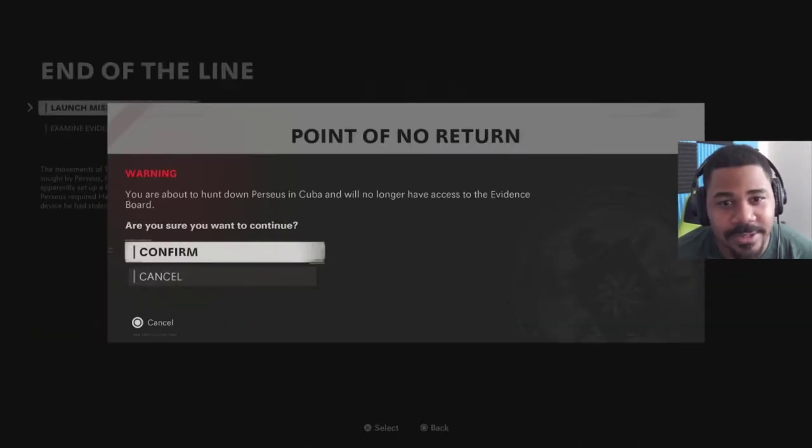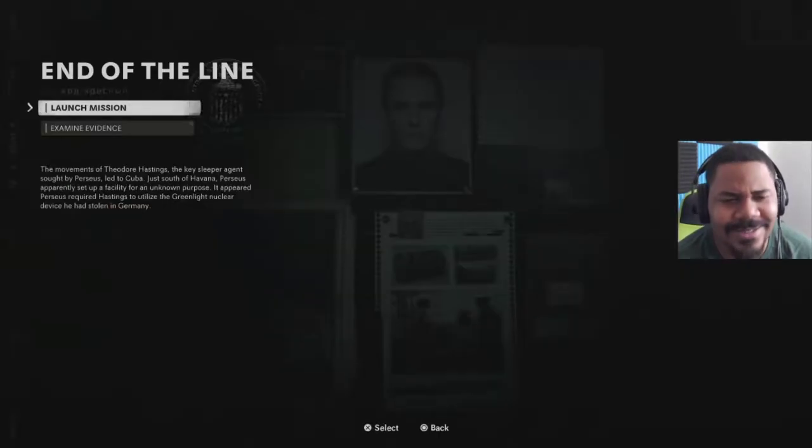All right. So, warning. They sent out a warning. Point of no return. You are about to hunt down Perseus in Cuba and will no longer have access to the evidence board. Are you sure you want to continue? Yes. Let's do this.